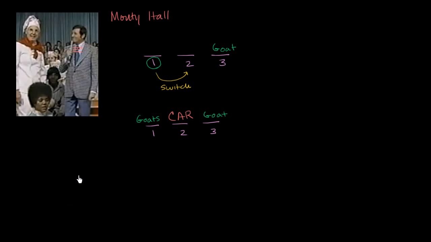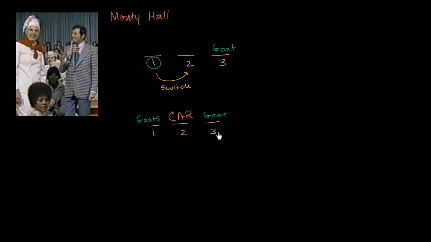So what are we going to do as the game show? Remember, the contestants don't know this. We know this. If the contestant picks door number 1 right over here, then we can't lift door number 2 because there's a car back there. We're going to lift door number 3, and we're going to expose this goat, in which case it probably would be good for the person to switch. If the person picks door number 2, then we as the game show can show either door number 1 or door number 3, and then it actually does not make sense for the person to switch.